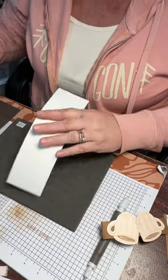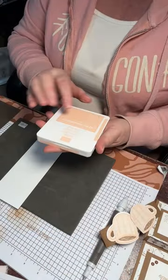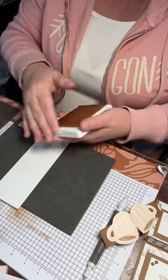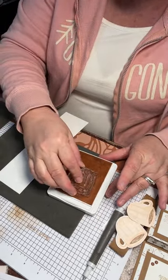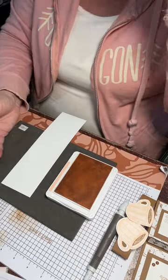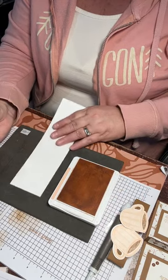So I will show you, where's that at? And we're going to use our petal pink. So the first one, we're going to go one way. Okay. Now when they did it, they had what they called a stamparatus. And that was an item that Stampin' Up! used to sell. And something happened and they had to take it off the market.